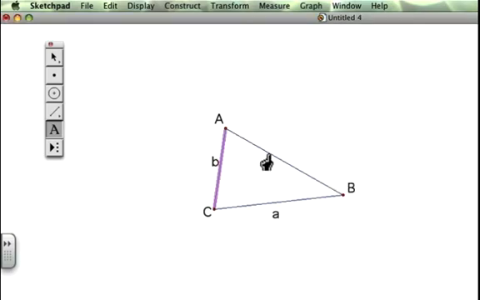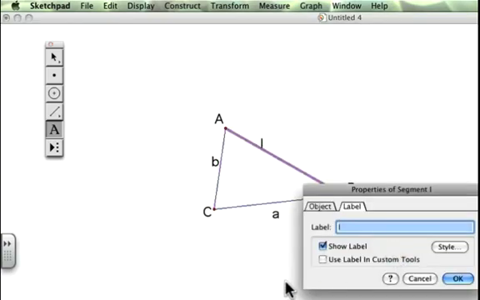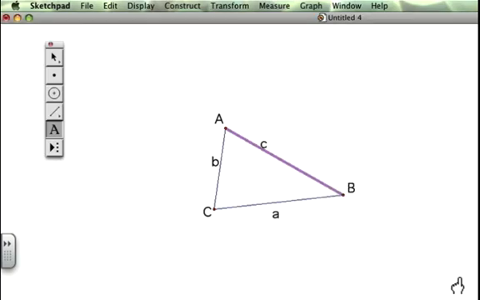And again, the side opposite C, side AB, we're going to change this label. So double click on the label and label it C. So now your diagram should look like this. Your triangle should be labeled just like that.